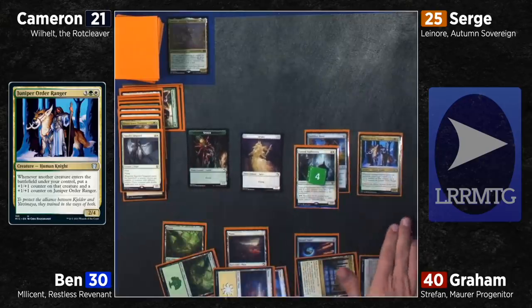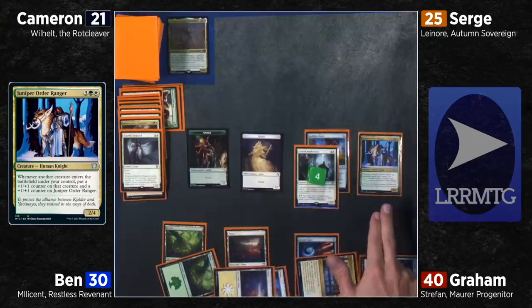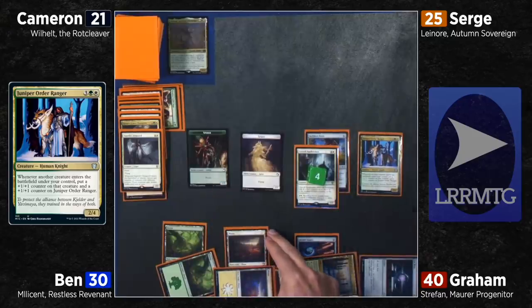We're going like Cold Snap? We're talking old school magic cards here. Yeah. 5 mana, 2/4, human knight, and I've cast Path of Ancestry, so we'll get that in a second. Whenever another creature enters the battlefield under your control, put a +1/+1 counter on that creature and a +1/+1 counter on the Juniper Order Ranger, which is very exciting.